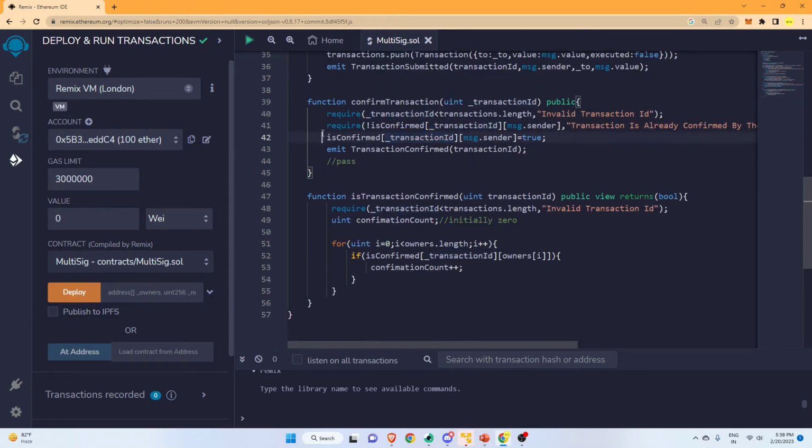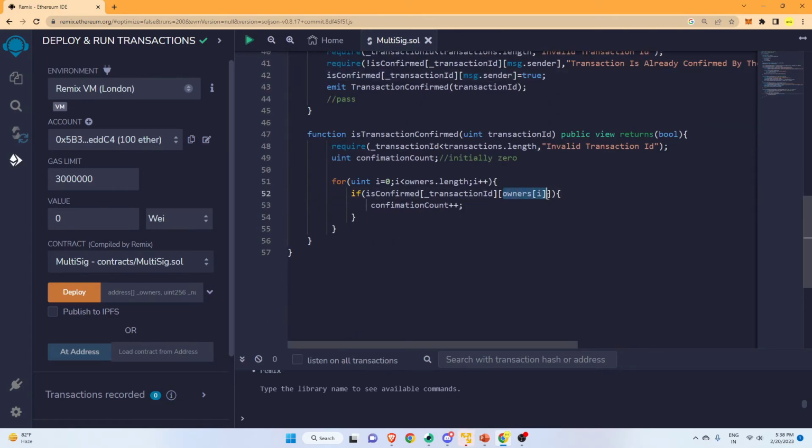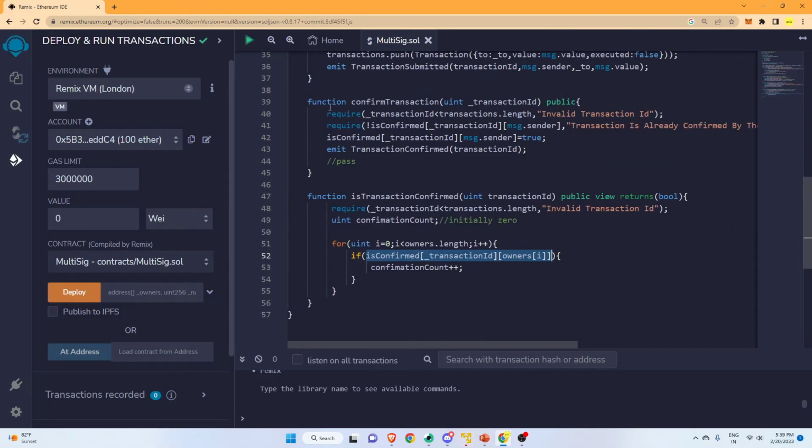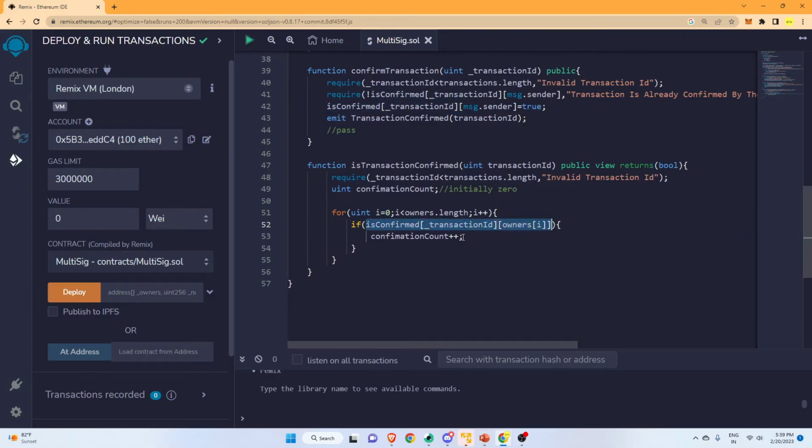And this owners list consists of all the addresses of the owners. So if this particular owner has given confirmation to this particular transaction ID, in that case it will be true, because we are making it true in the confirmTransaction function. So if this is true, the confirmationCount will be increased by 1.